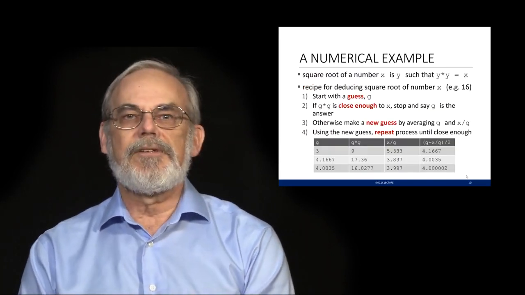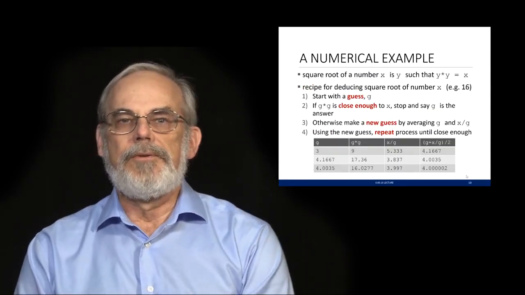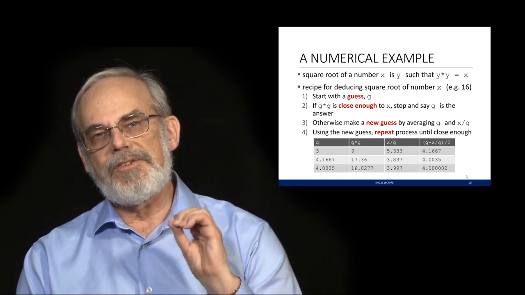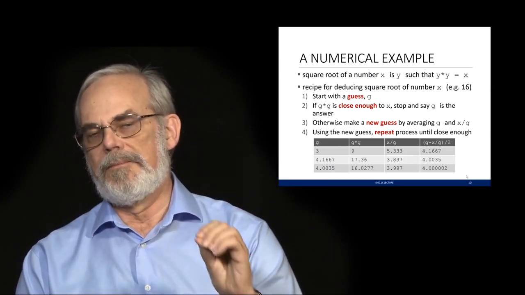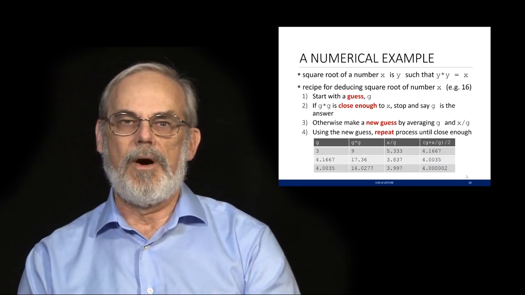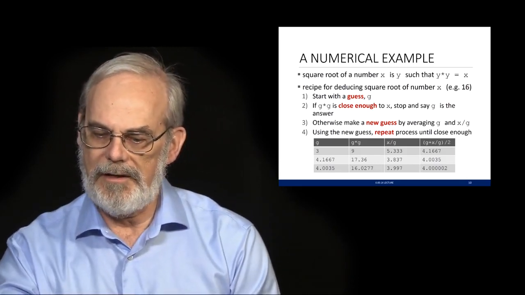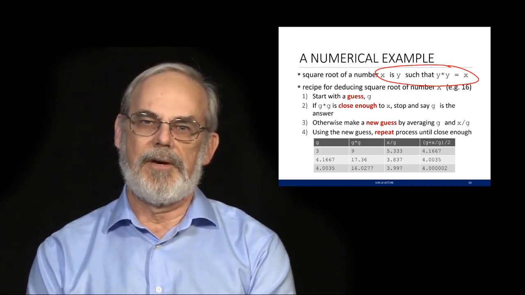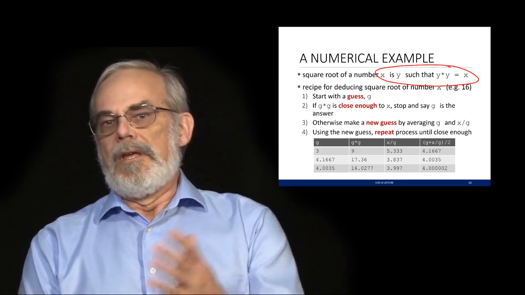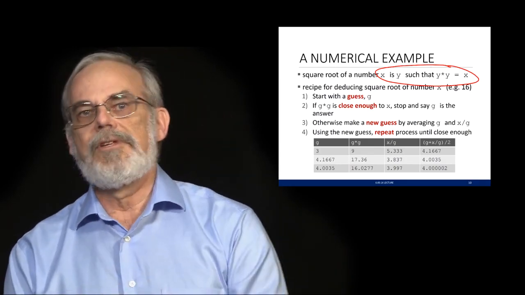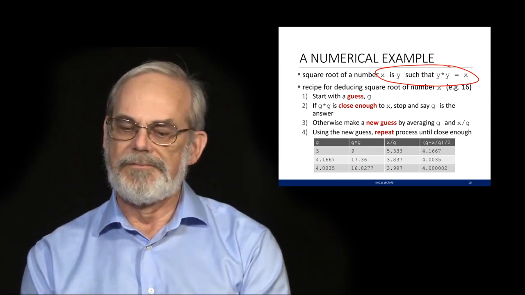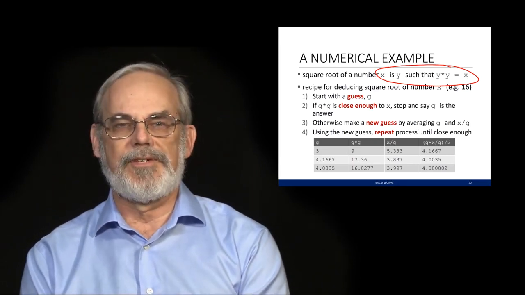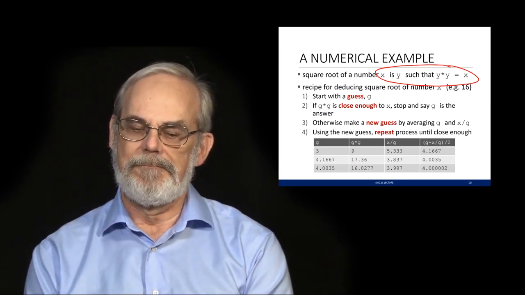To see it, let's look at a simple example. Suppose I want to compute the square root of some number. To make it easy, I'm going to start with just an integer. Here's a statement of fact: the square root of the number x is that y such that y squared is equal to x. I'm just going to highlight it right here. There it is, a statement of fact. Does it tell me how to find a square root? No. If somebody gives me a good guess, I can use this to check. So if I'm trying to find the square root of, say, 16, and somebody gives me a guess of 4, I'm lucky, because I can say 4 times 4 is 16, and I'm done. But it doesn't help me find something.